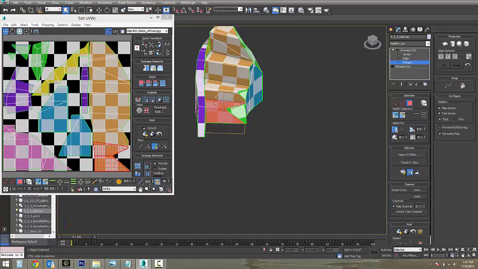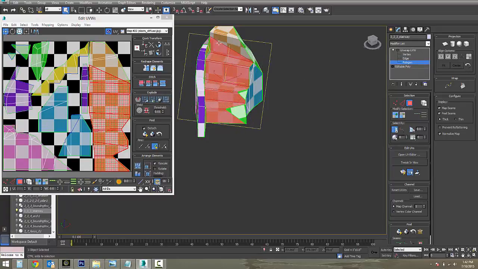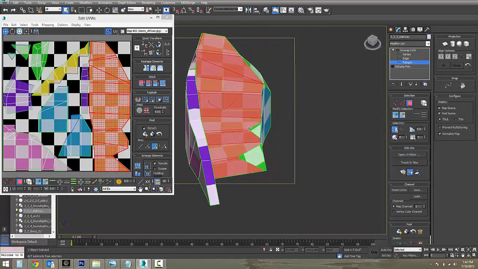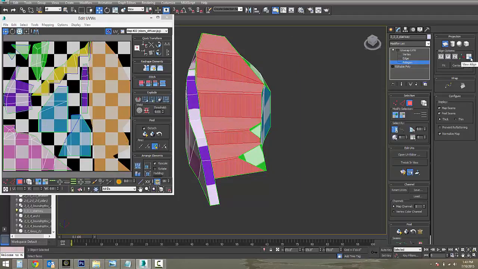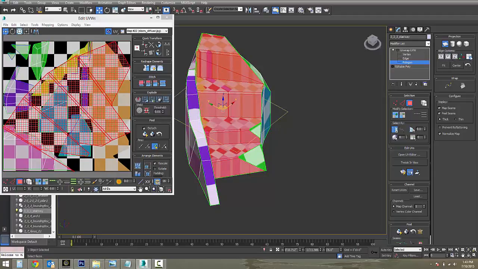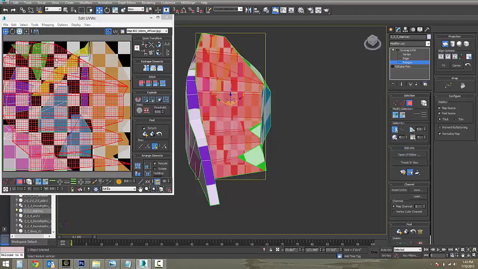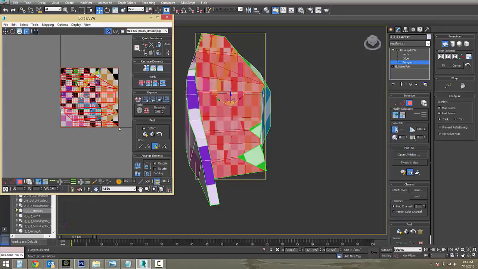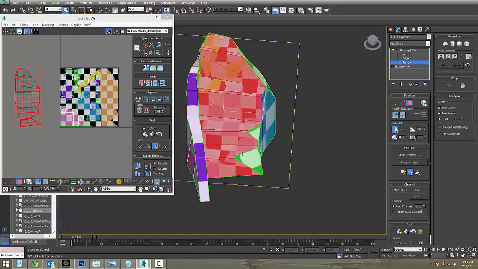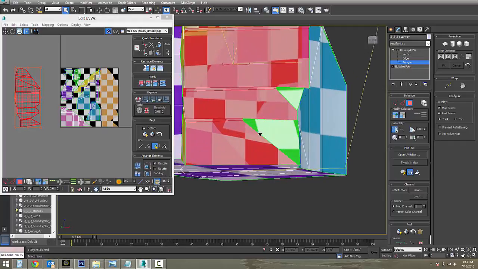Just so that you have an understanding, when I'm laying out my maps, usually what I like to do is choose the angle visually that I want to map it at, and then I'll click planar map, and it'll draw a plane on which angle it wants to project it, and you can align it to X, Y, or Z, which are our 3 coordinates, or you can view align and it will match it to the camera. And I like that because it allows me more versatility. Now you uncheck planar map, and then you can stretch it, and the reason I like having a grid pattern on there is I can very easily see how it's distorting.